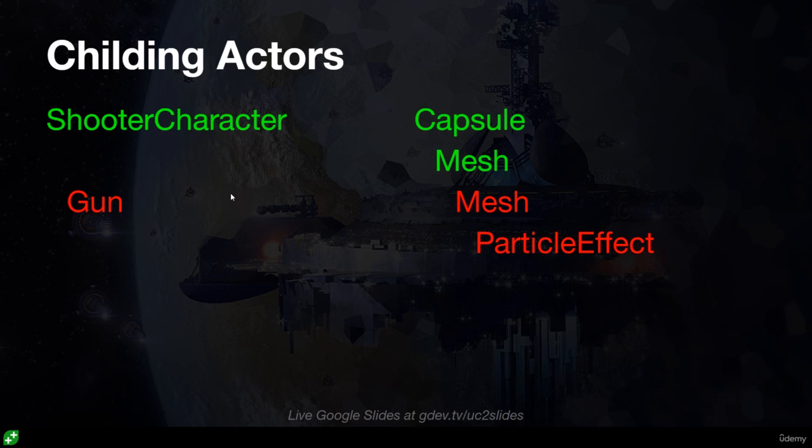This is the bit that takes a little bit of time to get your head around, and was an aha moment when it clicked for me, is that in actual fact, there is no hierarchy of actors. There's only a hierarchy of scene components. There are actors that own the scene components, and so they end up having a hierarchy because their scene components are related to each other, but they don't actually have a relationship among themselves.